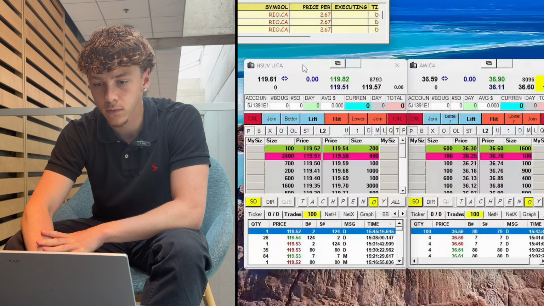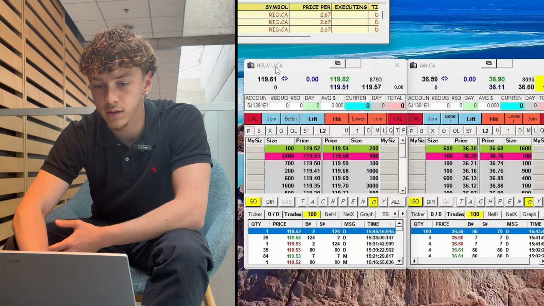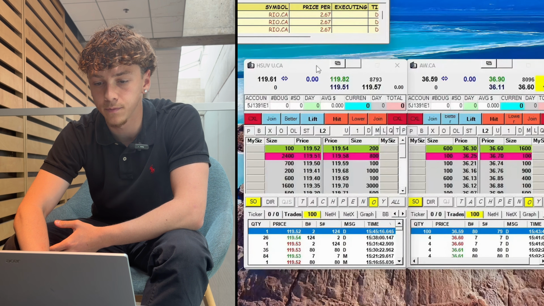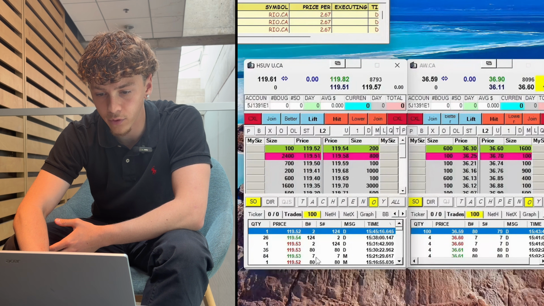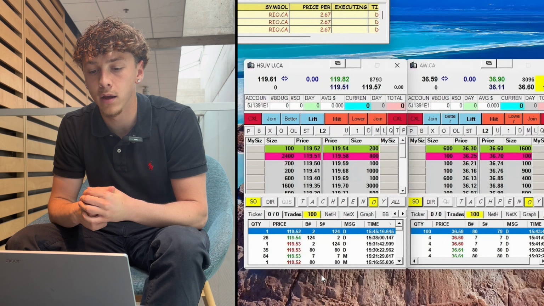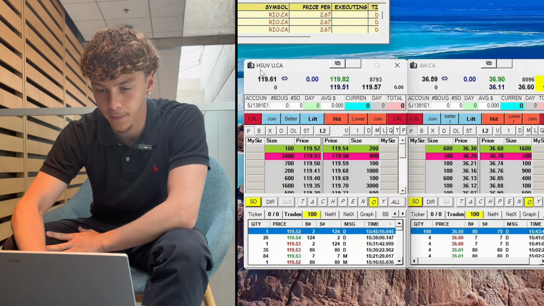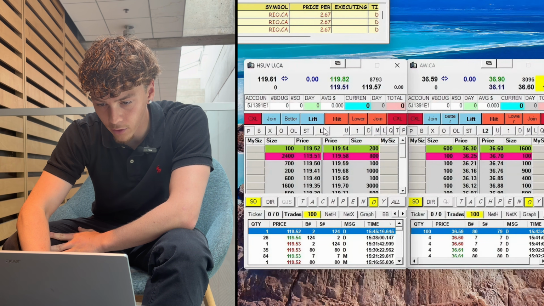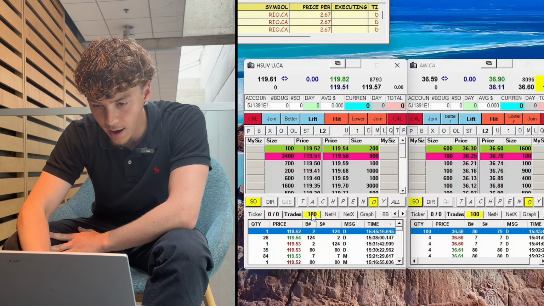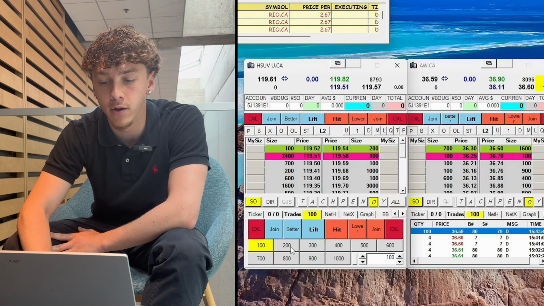So we have two books open over here on my screen. We have hsuv.ca and aw.ca. Let's say I open it and I want to buy 100 shares of hsuv.ca. Over here on the bottom in the yellow, we have how many shares I'm going to enter on the bid or the ask.